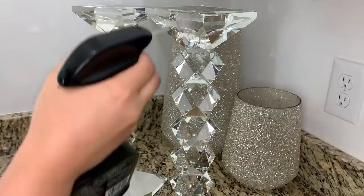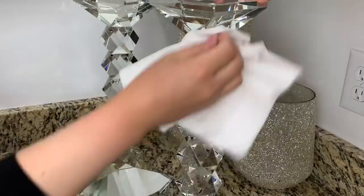These are my favorite candle holders in my collection and I bought them from Home Goods about 3 years ago. I'm going to be cleaning them with Hope's Perfect Glass to get them to really shine.